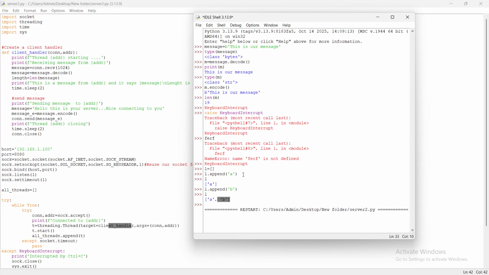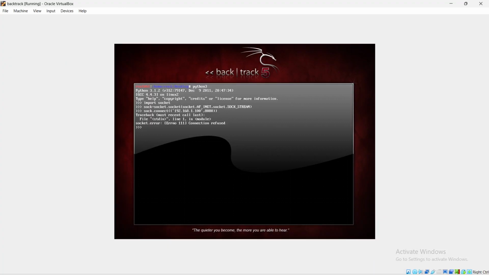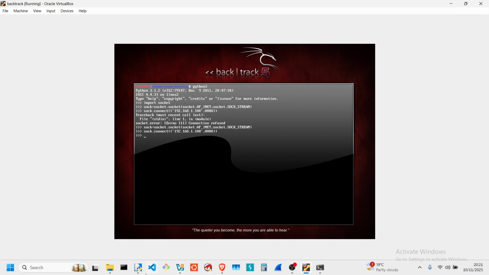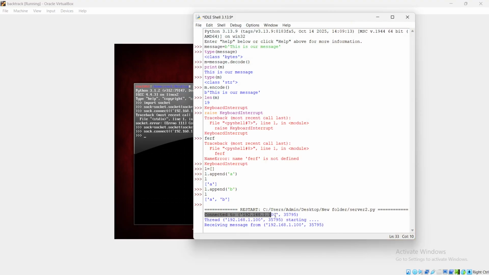Run. Run our socket first. So it's connected. You see, connected to this IP. This thread has started and it's waiting to receive a message.